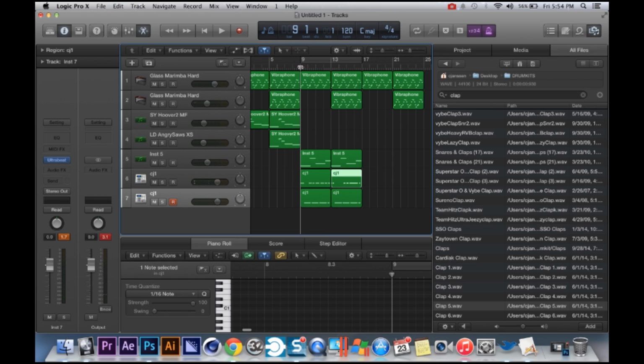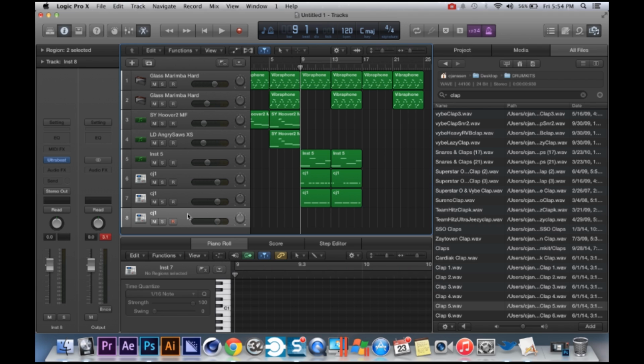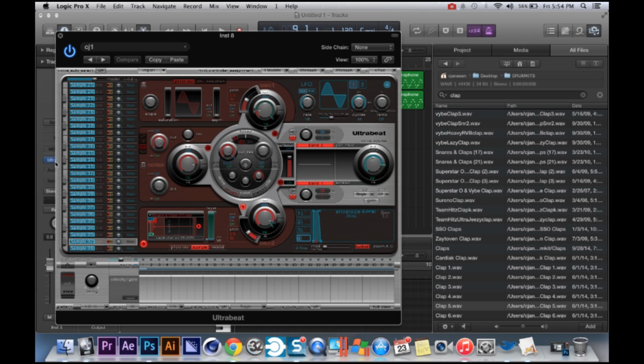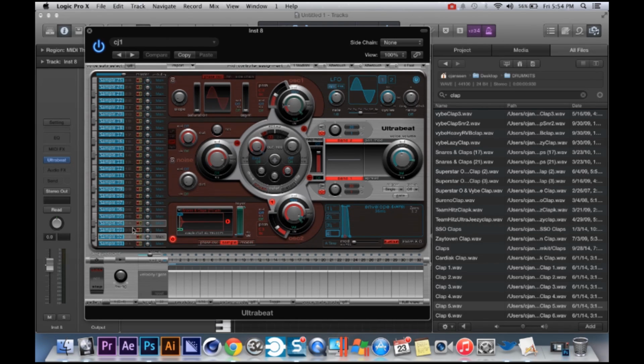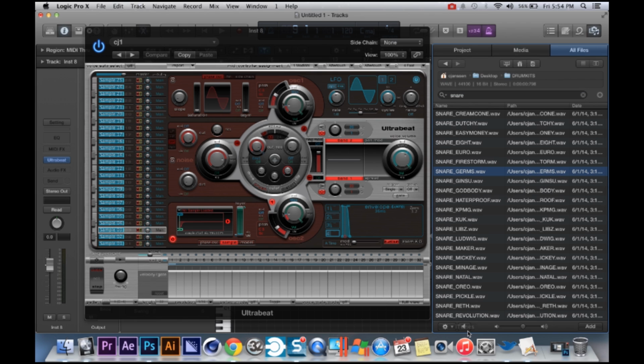Now there's a lot of dead space happening right there if you notice that. So in that case, what you might want to do is add, you got a clap here, so let's add a snare. So I'm just going to duplicate my Ultra Beat and select that Ultra Beat on that track and go over to sample 3 and look for a snare. Oop, not a clap snare, a snare. Okay, let's see what we got.